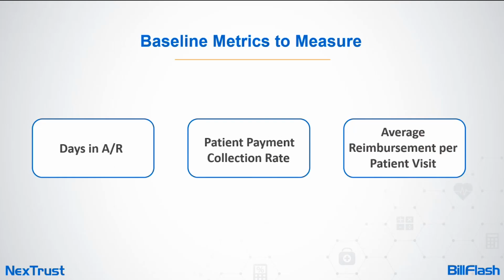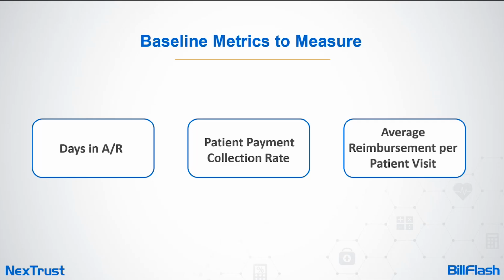Evaluate your current metrics. Observing your KPIs provides insights into your practice's financial health and operational efficiency. Some metrics to look for when reviewing your current revenue cycle include days in accounts receivable, or AR. This metric indicates the average number of days it takes to collect payment after a service is provided. A lower number is preferable, typically aiming for fewer than 40 days. And there's patient payment collection rate, the effectiveness in collecting patient balances at or before the time of service. High collection rates suggest good patient engagement and upfront payment practices.